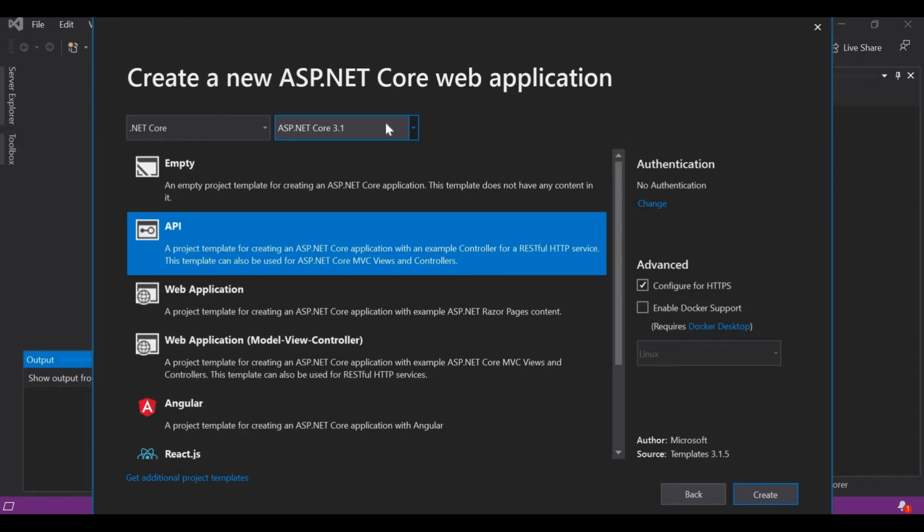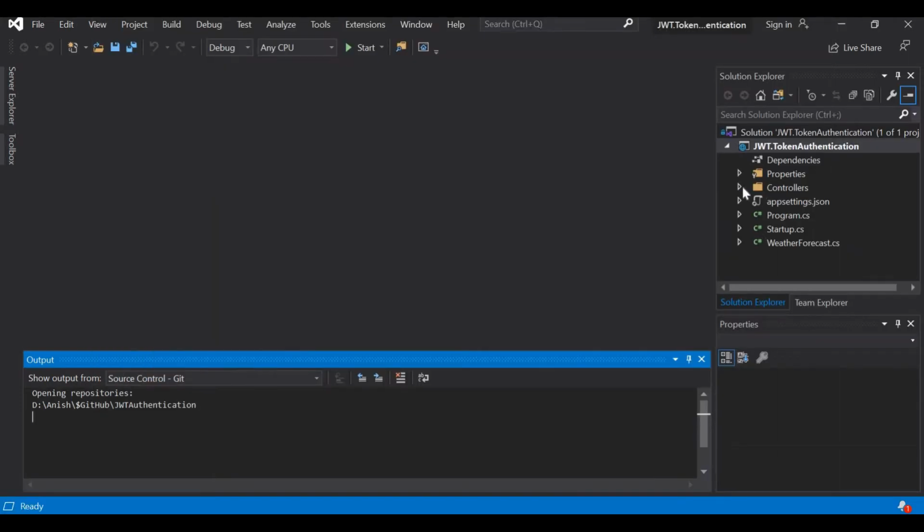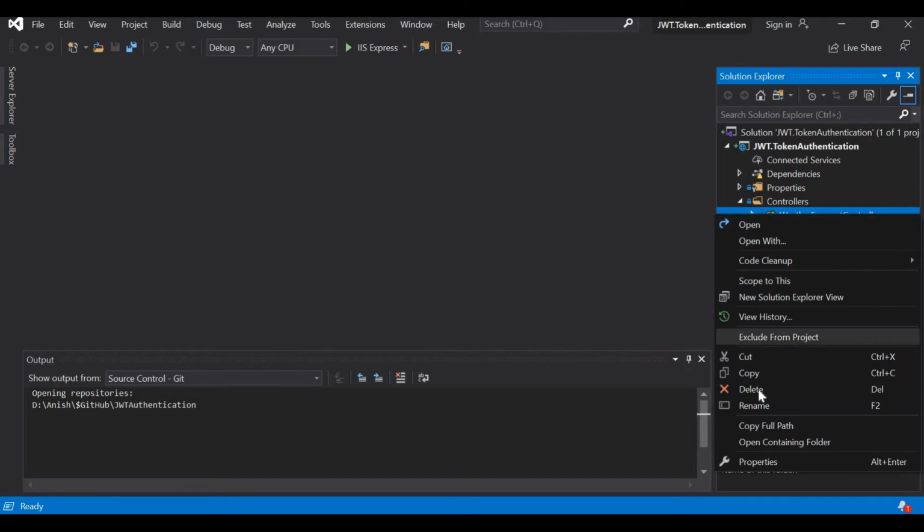I'm using .NET Core 3.1. Any version should be fine. The project is created.